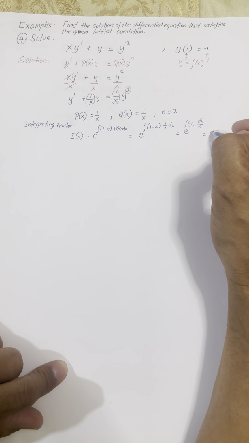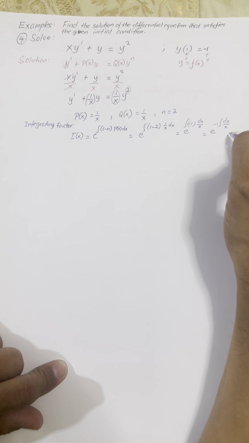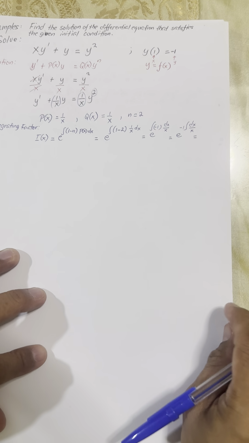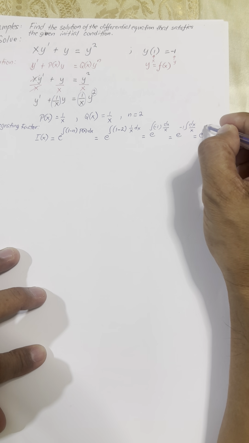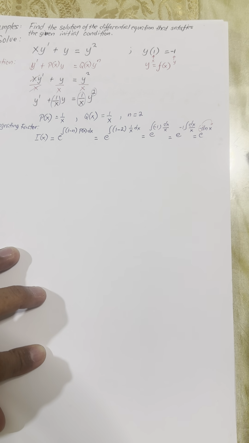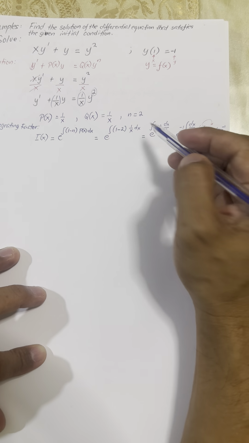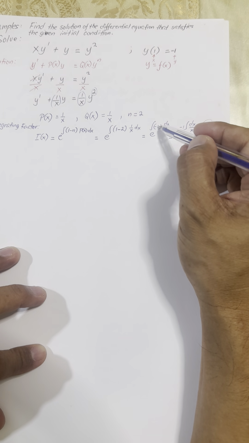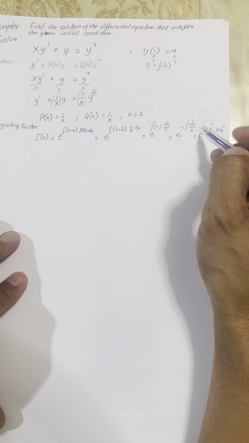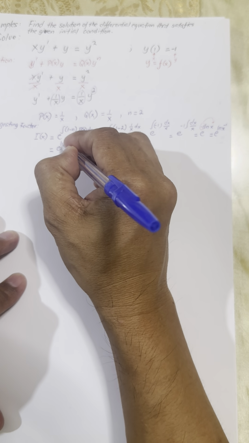Or we can write this as e to the, putting the negative 1 outside the integral, the integral of dx over x, which is equal to e to the ln x, then we have negative 1 here. Again, we can put this as the exponent of this one, so we can rewrite this as e to the ln of x to the minus 1. Be careful in this, because without knowing how to manage this, you will get the wrong answer.